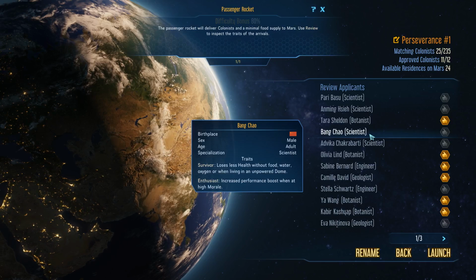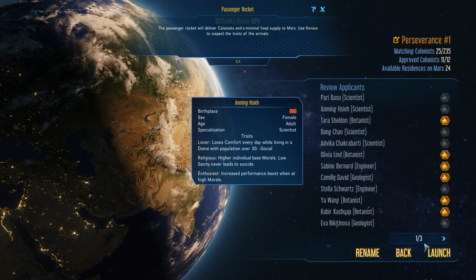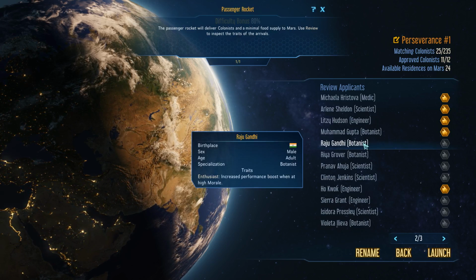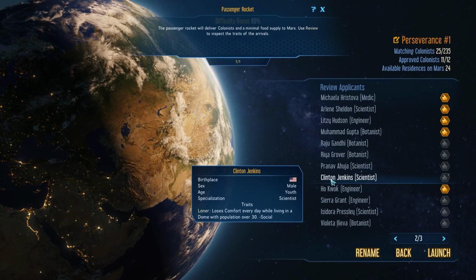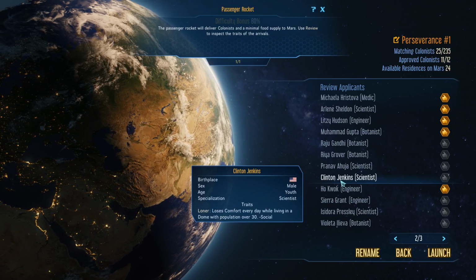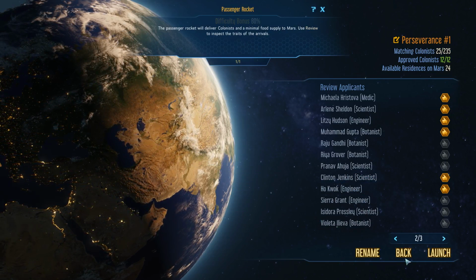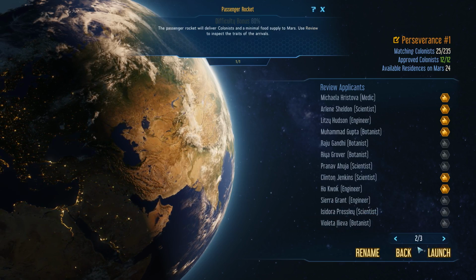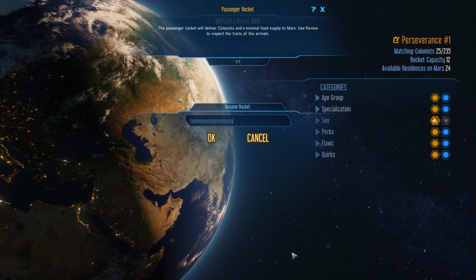There's a Chinese guy, survivor, enthusiast, scientician. Notice that almost everybody here is from China and India. Clinton Jenkins. What a guy. Okay. Well, Clinton, congratulations. You're the other dude on Mars. Let's go back. Let's rename the rocket.